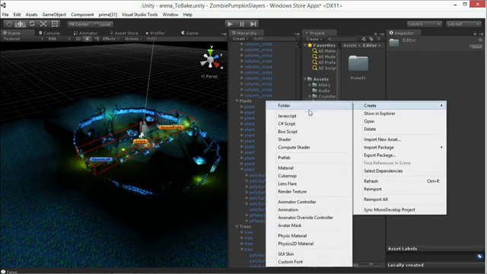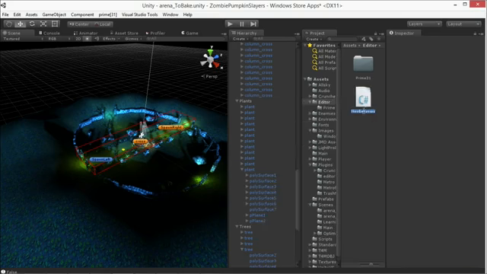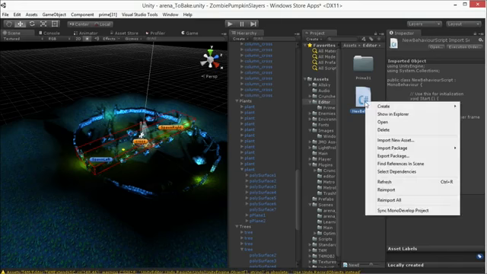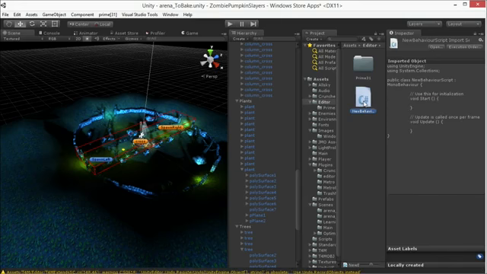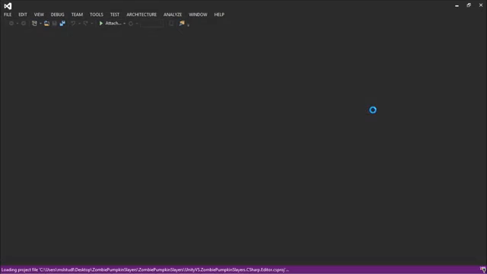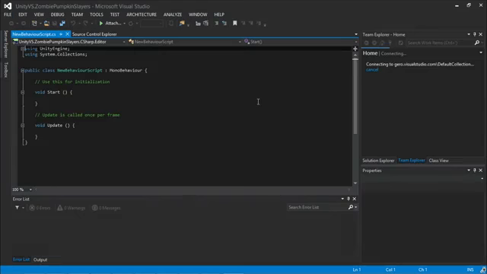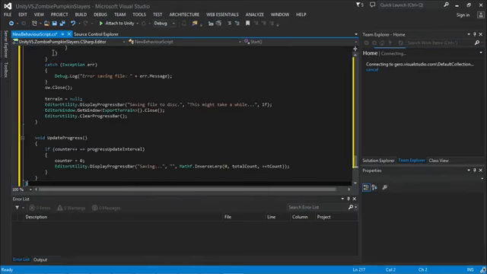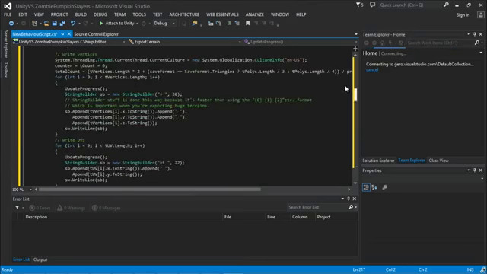We're going to make a new script and edit it. Yeah, just double click on it to edit. Have this load up, delete all this, and paste in our new script that we got.